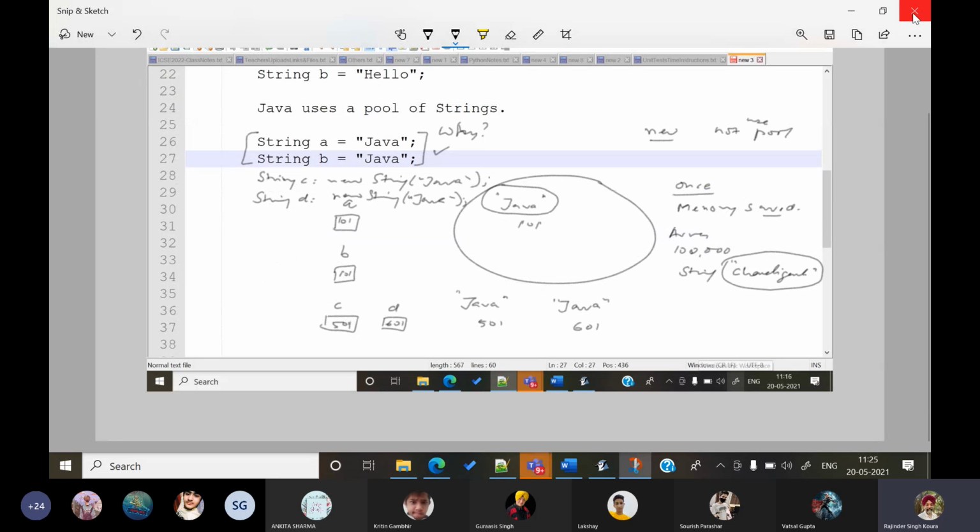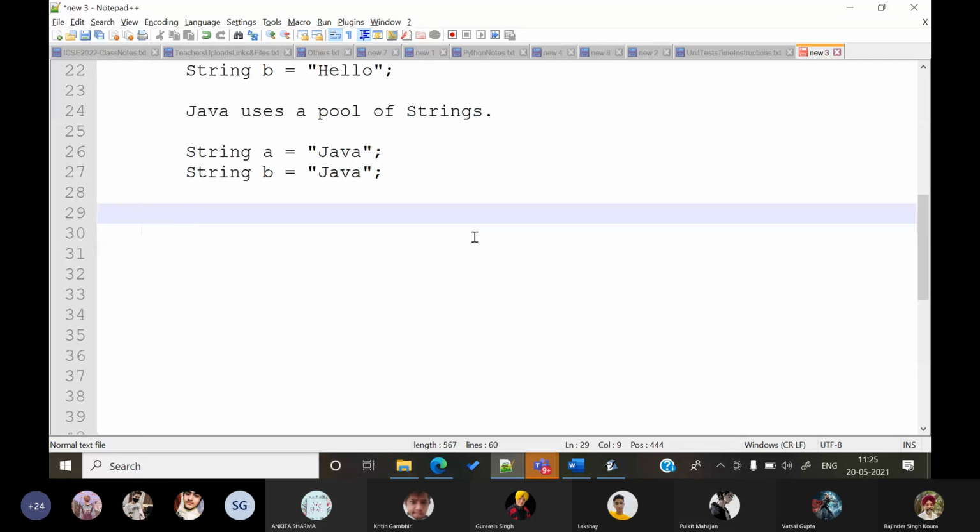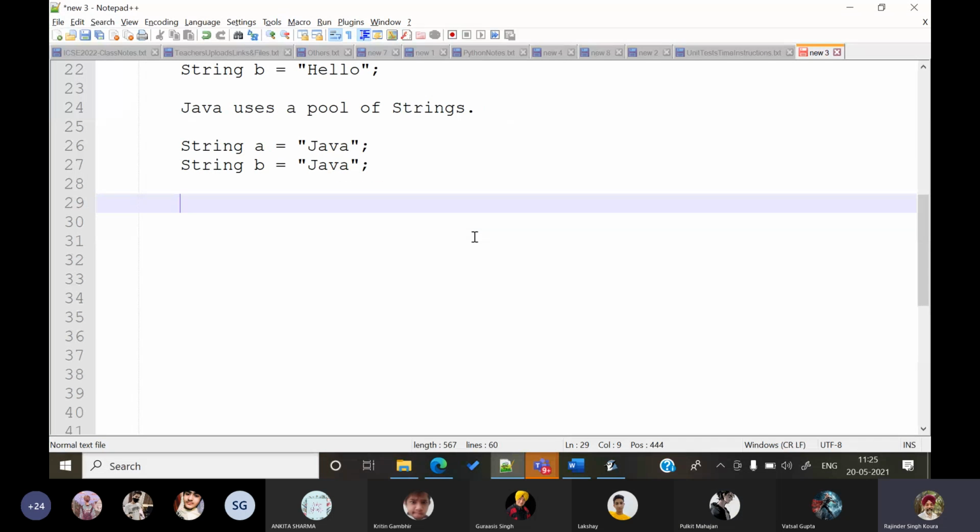Sir, in the extra class, can you explain inheritance? If people want to learn inheritance, yes. Can you explain that? Yes. Is it in our syllabus? Once again, is inheritance in our syllabus? No, it's not. That is why a special request was made. Sir, please explain inheritance. Yes, we'll do that. No worries.